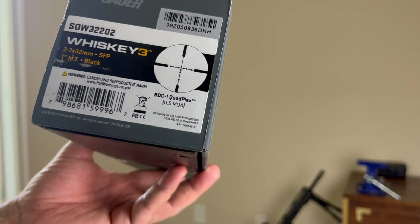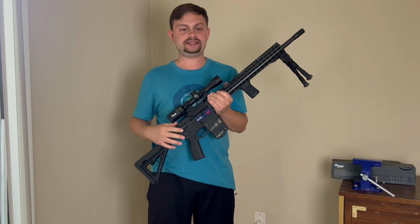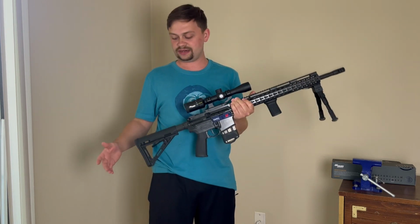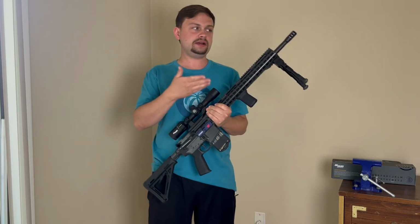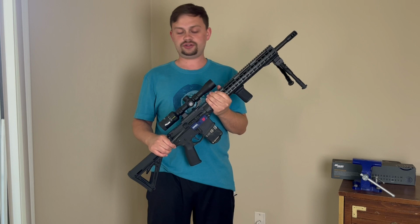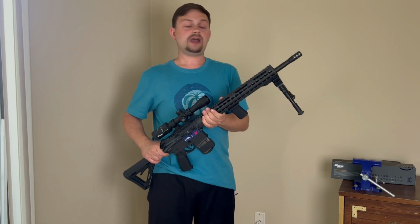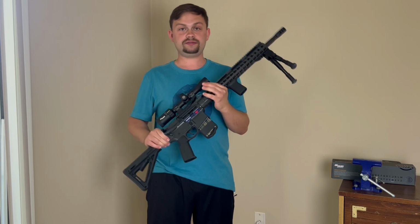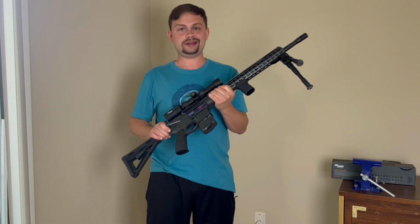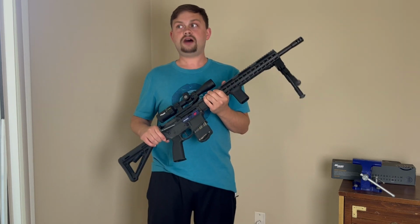Now, I don't know what caliber that's for, and it may not be specific, but of course some of those BDCs are actually set up for a certain grain weight, so it's kind of hard, you know what I mean? Because I use 55 grain, this is a 1-in-9. I actually shoot 223 through it. I don't even shoot M193 or 5.56. I just shoot 223 through this, very light recoil with the 18-inch. It's still getting a solid 29 if not a little bit faster, with just not hot 223.